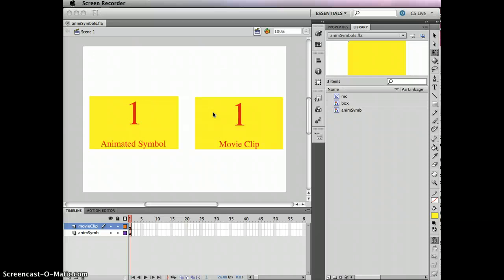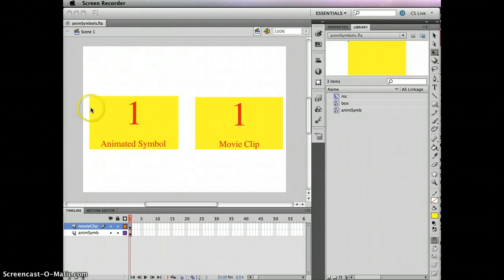Now, more accurately, the way to say that is that the timeline of a movie clip is independent of the timeline of the main movie. So write that down, stare at it every day, and eventually that will make sense to you. Probably just by the time we get through these movies, it should make sense to you.